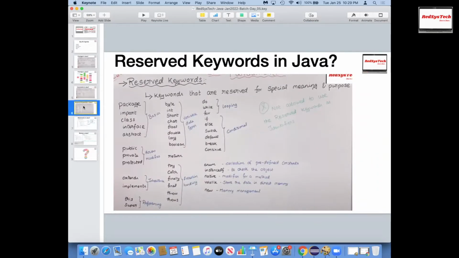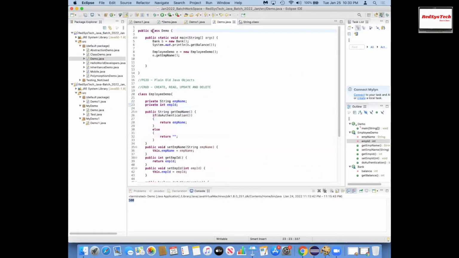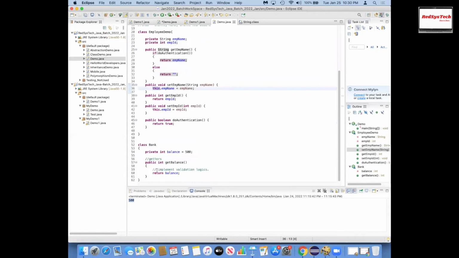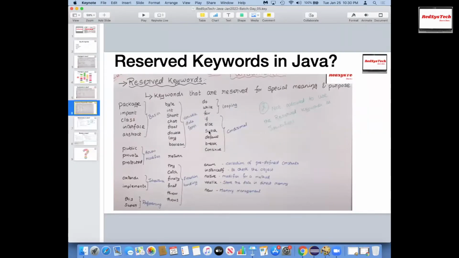You might notice already, whenever we write a program and start writing in Eclipse, you see the difference in the highlighting color, right? Public class, new keyword, int, return, this, all this stuff, isn't it? Eclipse is highlighting these because they are all reserved keywords. What do we mean by reserved keywords? The language has reserved those words for its own purpose, meaning they have a special meaning and purpose to be used by the language itself, wherein we cannot use them as an identifier.